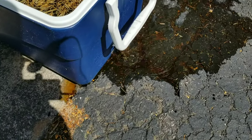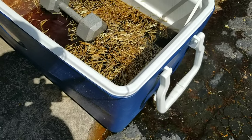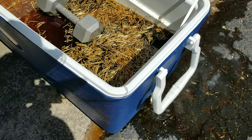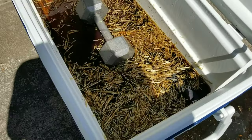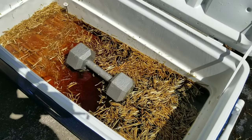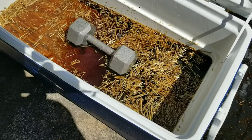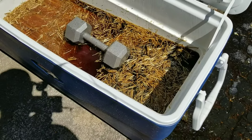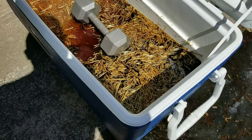But when you're draining this off, the water that you use to soak your straw is kind of like a natural herbicide. So you don't want to run it into any of your flower gardens or vegetable gardens or anything, so keep that in mind. We're just gonna let all that water drain off, and then we're gonna spread it out on the table. From this point on, I'm gonna be using gloves. We gotta let the straw cool and dry for a while. That's gonna happen on the table, so I'll come back in a minute.